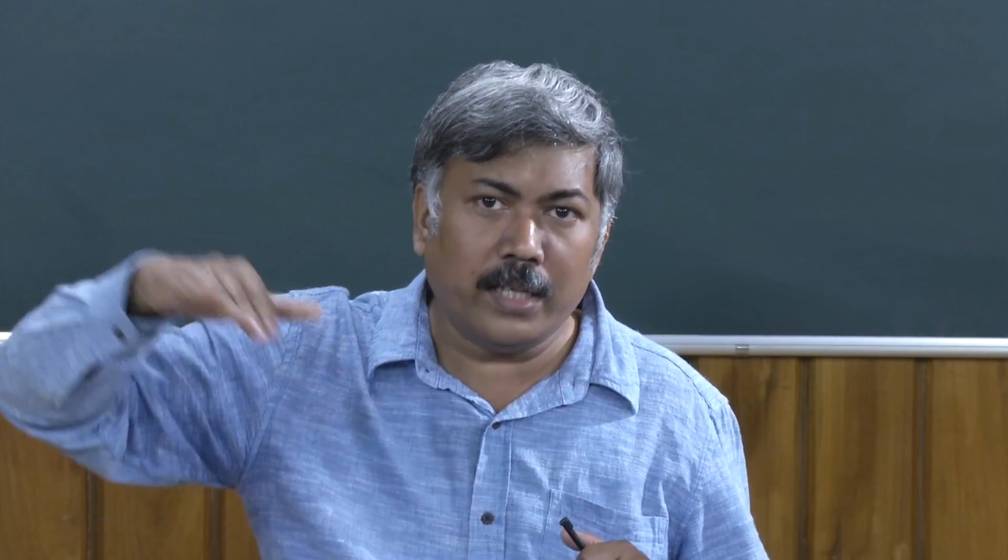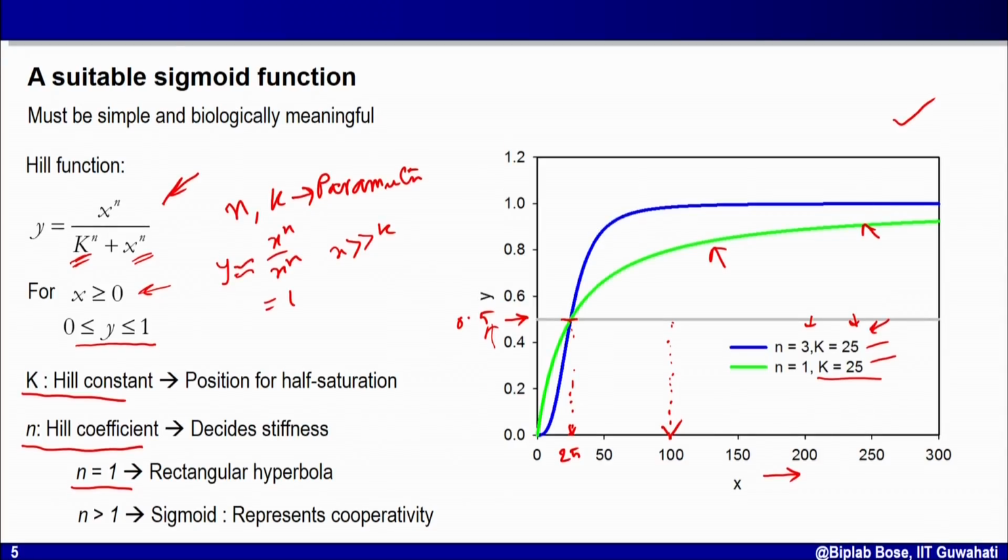Is it rising very fast with respect to the value of x? Because it determines the half saturation value at which we reach half of the value of y. So using these two parameters, k and n, I can actually manipulate the Hill function and get different sigmoidal behavior, and that helps me in my modeling. So I have a simple function y equal to x to the power n divided by k to the power n plus x to the power n, and just two parameters. I can measure these parameters from experimental data, and depending upon the value of n and k, this function gives me a large number of sigmoidal behaviors.